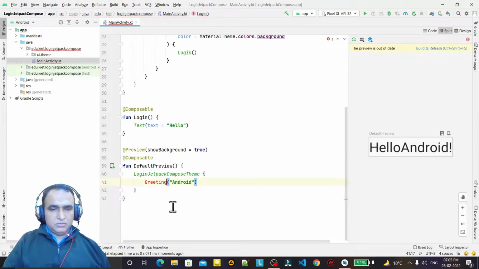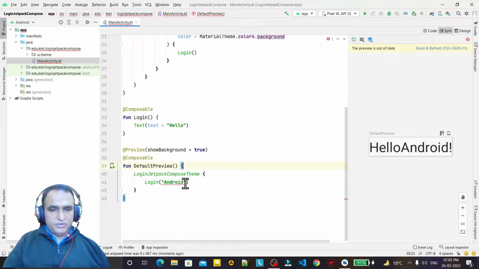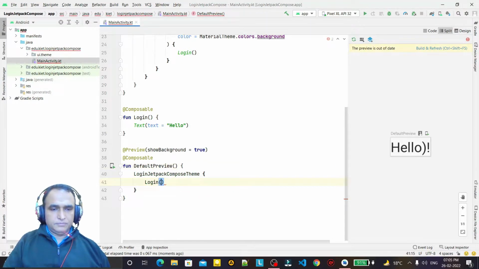Again here also I just need this login for rendering information. So this is coming here, we can refresh it.